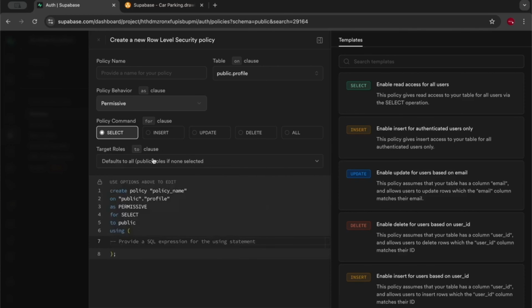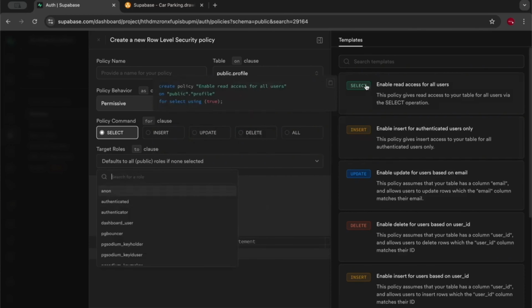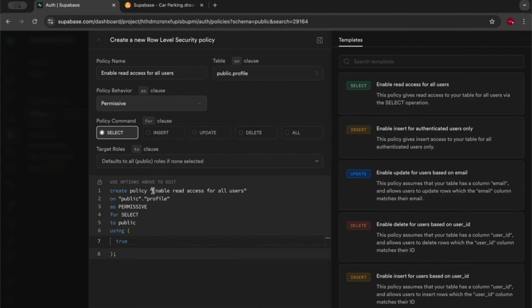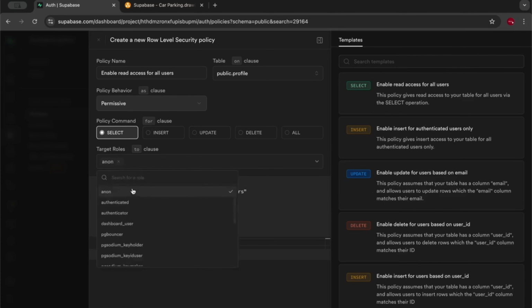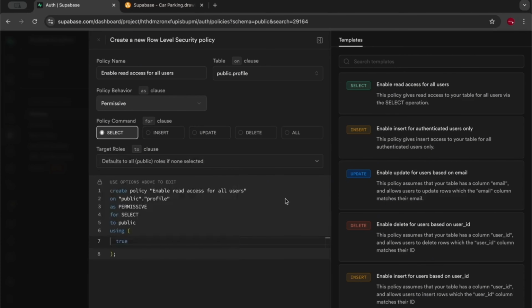Let me just select an example, I just need the examples of descriptions that they have. So I'll click on select, and I need to set the role as unknown users, and then I'll update the policy name: enable read access for unknown users.